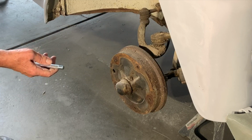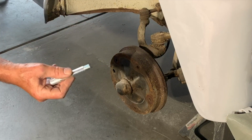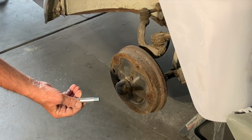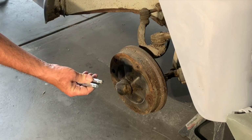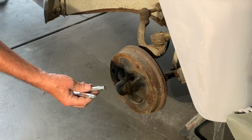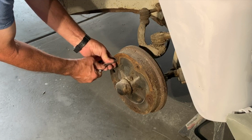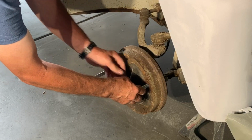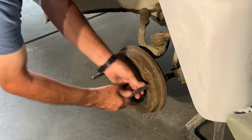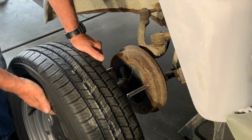But anyway, I'm trying to lift up these wheels onto these drums, or the new ones. These are called wheel hangers, and I got them on, I think it was eBay, and they're like $6 or $7. And I like getting 2 of them, and these are for 12 millimeter bolt holes. Also, they have the 14 millimeter, which if you have another car, a newer car, you might want to pick some of those up. So what you're going to do is just thread them in the hole, and it's got a knurled end on it, just like that. Thread it in. And now I have 2 pins. I don't have to be a magician to line these up now.